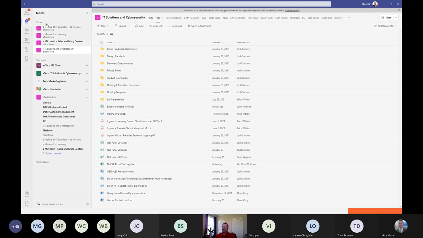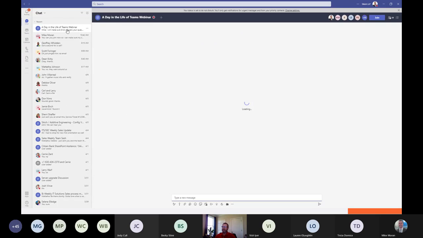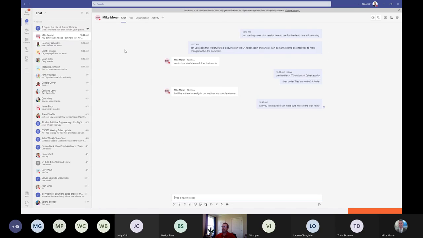So on the left column over here, you'll have a chat section. I started a chat with Mike earlier today. And actually, this top one's a good point to make. When you have a meeting set up in Teams, it's going to show you that meeting over here, and it keeps track of the chat session in the meeting. So after the meeting's over, you have a history of the chats that went on within that meeting. I can go down through my list here on the left side at any meeting I've been in. A lot of times people cut and paste URL links or important information in there, and it's nice to go back to those and see what that information is after the fact.